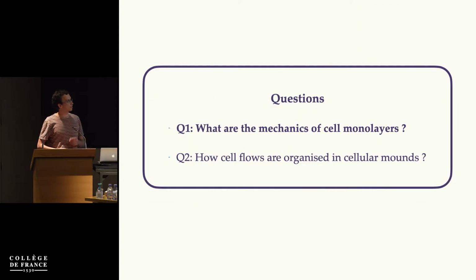So in the rest of my talk, I would like to focus on 2 main questions. The first one has to do with the fact that at that stage, we knew very little about the mechanics of these cell monolayers. So we wanted to use this setting to learn and estimate some of the material parameters of the cell monolayers, and I will explain how we obtain this. In the second question, I would like to use this information to make predictions on the latest stages of evolution of this system, and here I will focus on the collective migration in mounds.